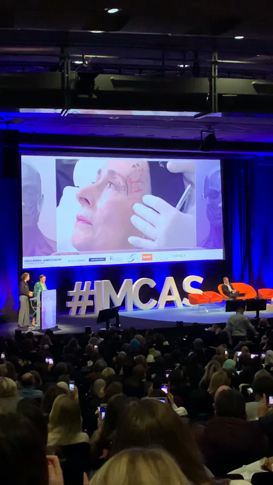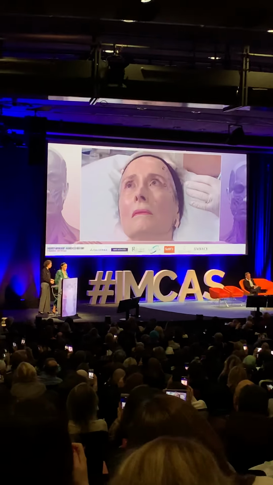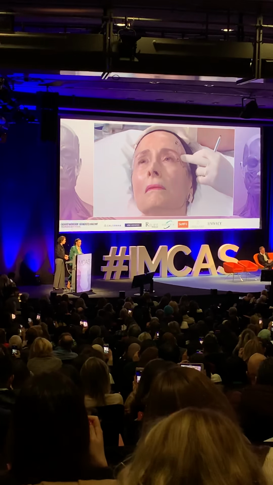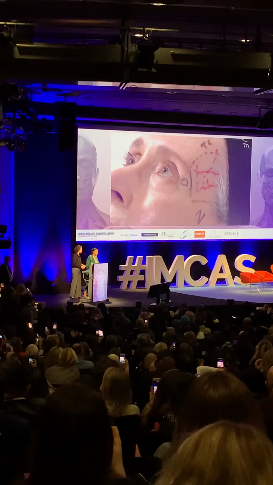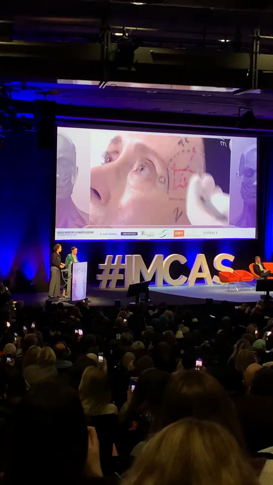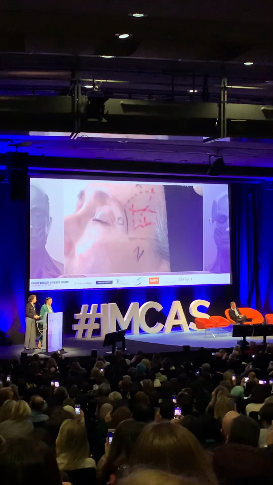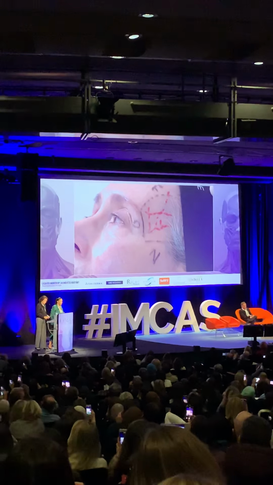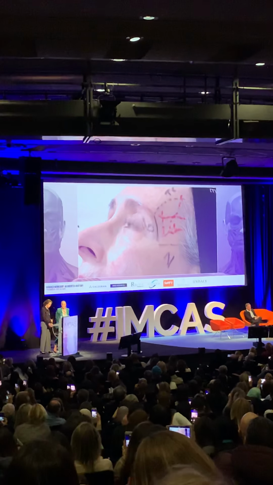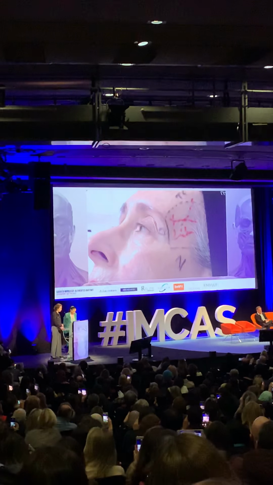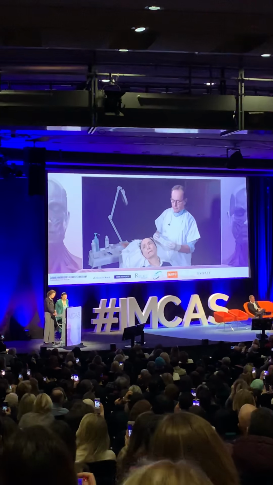If we are looking to this patient, you can see that the depression is mainly in one point here. This is the most concave point of her depression. And there is two options to treat this patient. The first option will be the superficial injection, as Jonathan showed you. But for this, I will use, in this case, this kind of cannula.